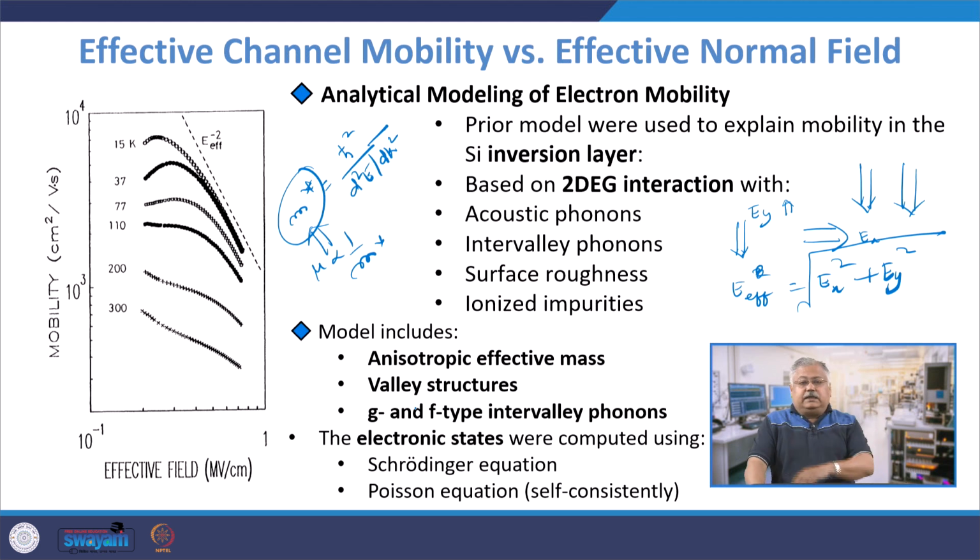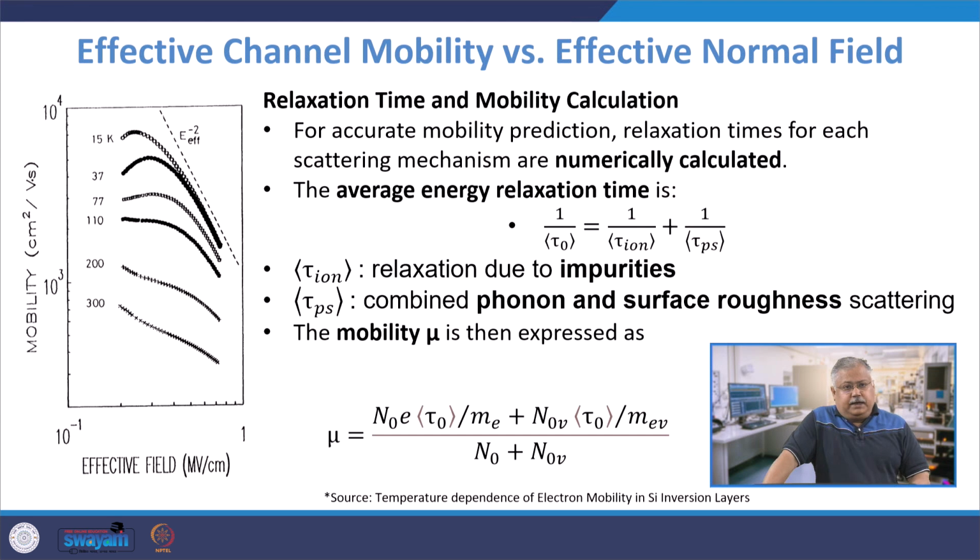So in most cases you will see that when we do mobility modeling, the effective mass comes into the picture automatically. That is the reason why holes have relatively smaller mobility as compared to electrons, because their effective mass is relatively larger as compared to that of electrons. Now we can find the electronic states through the Schrodinger equation and Poisson equation. We will not go into details of that, but in most cases in classical modeling schemes we use the Poisson equation self-consistently with the Schrodinger equation in order to get the quantum mechanical picture on the output side.